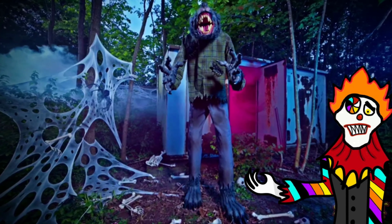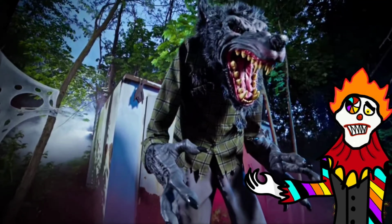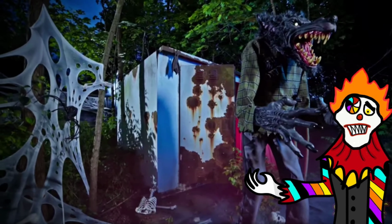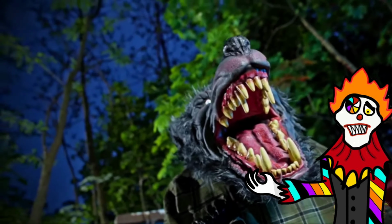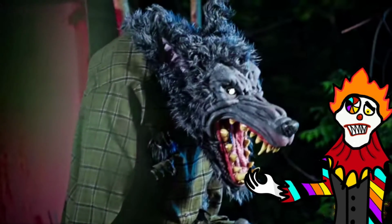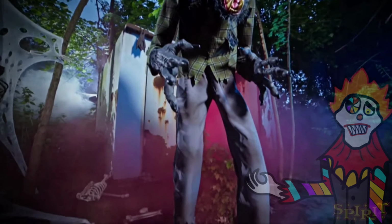Furthermore, I love towering props, but they all look the same with this positioning, and it was cool in 2017 when they did Towering Clown, but that was 4 years ago, move on, I don't know, just my opinion. I mean, his animation is cool, he's howling, looking up, again, we've seen that before, but he's still really cool. Actually, no, that's a lie. I don't like him at all, but I hope my opinion changes, but I doubt it will, sorry.